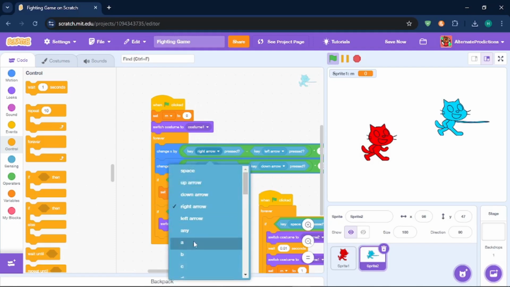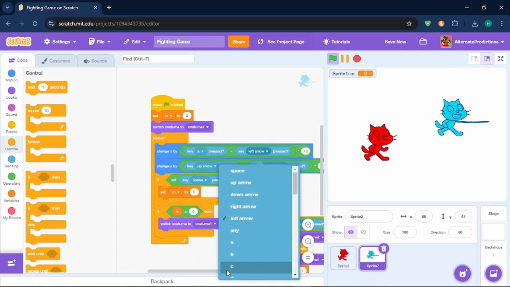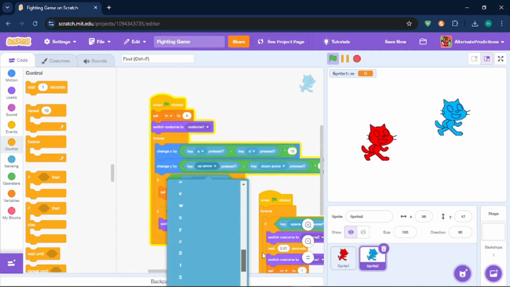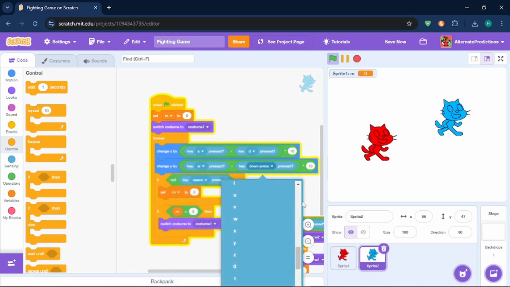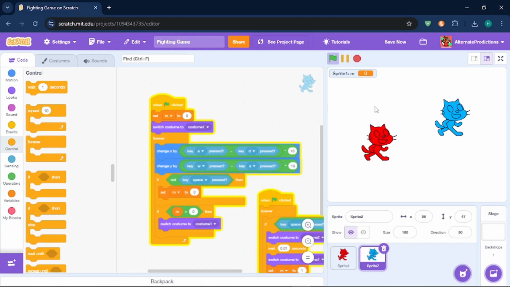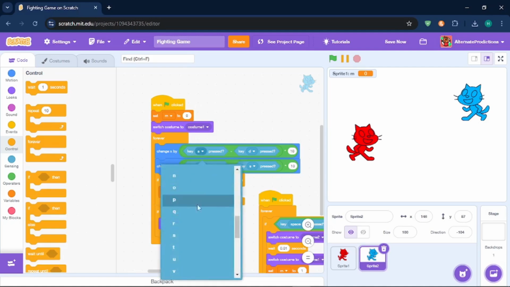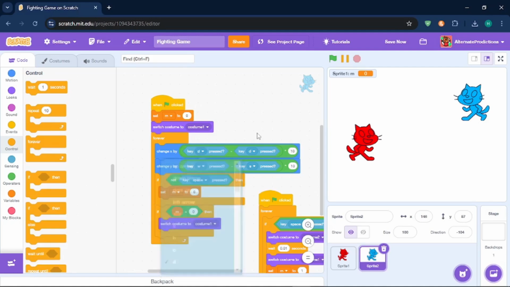So this is going to be A. This will be D. This will be W. This will be S. Of course, this one's going to be facing right, so it's reversed. D, A.